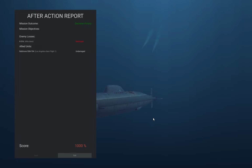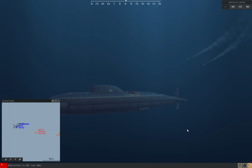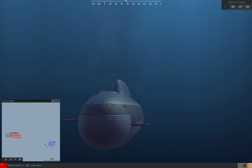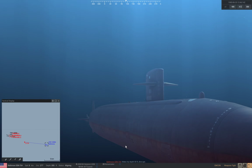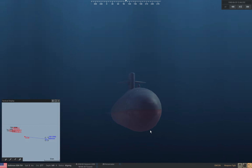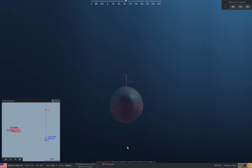Whew, that was a mission and a half. We killed an Alpha class. That was tricky. Let's see if they... Yeah, of course, they got to kill him. That's the Danya. Zero, one. And we are successful. Ahead one-third. Maneuvering, aye. We're gonna go with Perixon. Make my depth 50. Dive, aye. And he's gonna sink. So that was USS Baltimore killing and destroying. Turn to course 357. Helm, aye, boys.